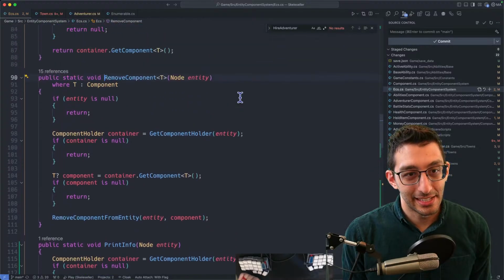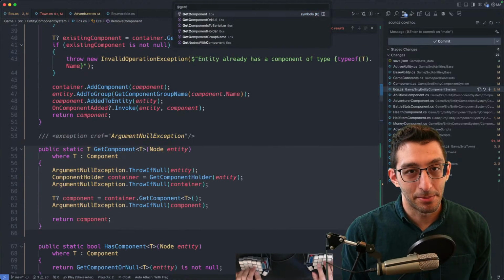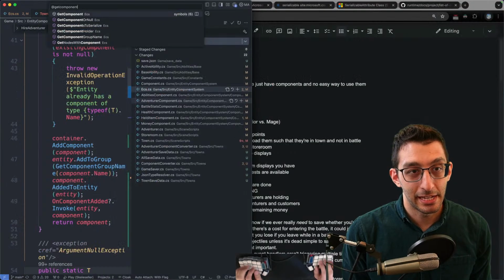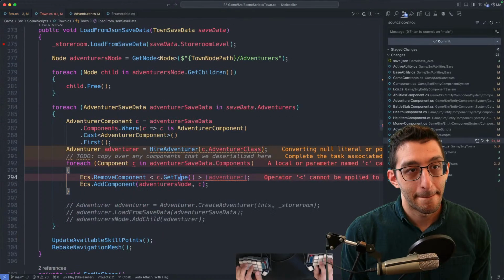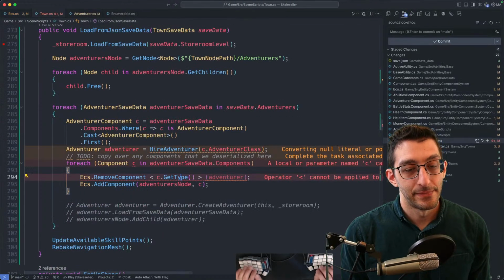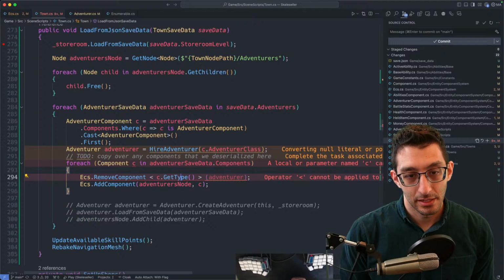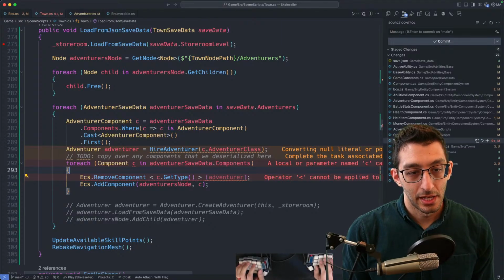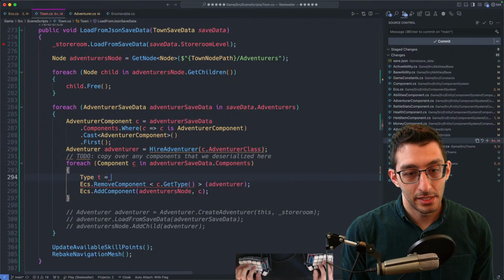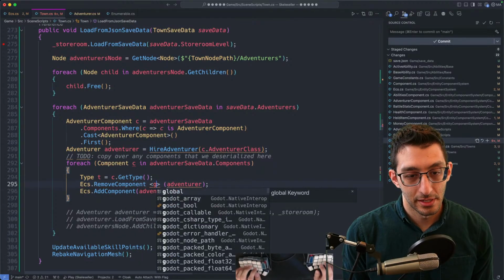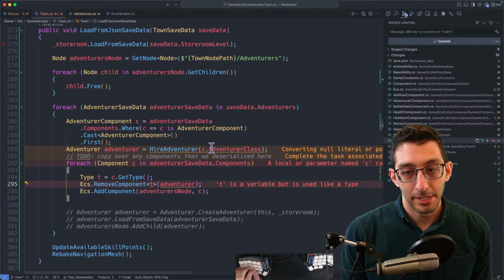I can only get a component by a type if I know the type at compile time, I guess. So, yeah. I don't exactly know how I would do this. Type t equals t dot GetType. So we can't do this. Yeah, because we can't do that.